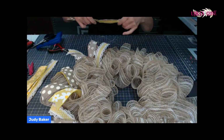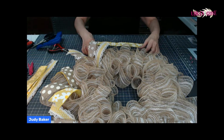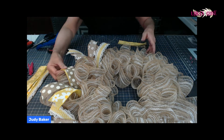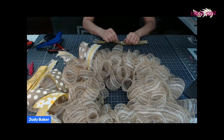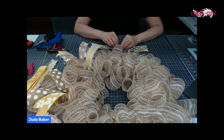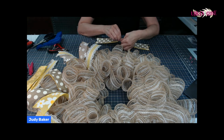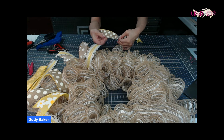So the next set is this beautiful natural and daisy ribbon. I put the natural on top of this one. Or did I? Yes, I did. Sometimes you just have to check. And then you pinch up the middle. Pop out your divots.